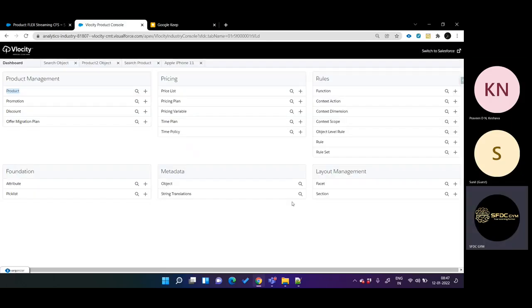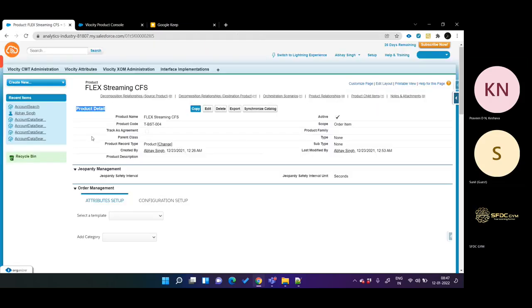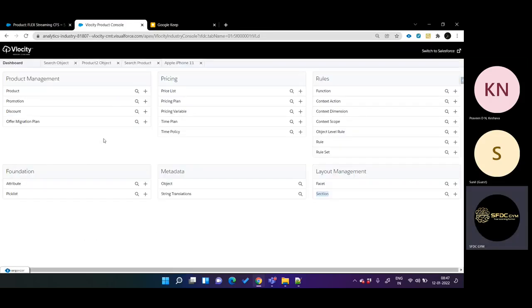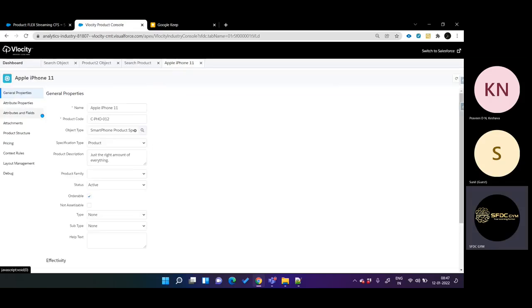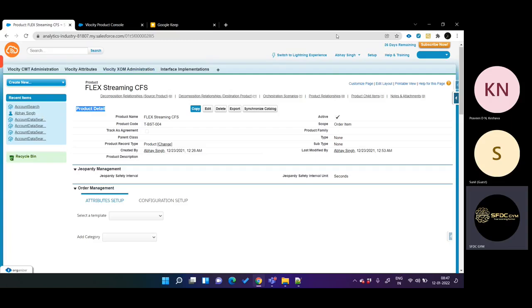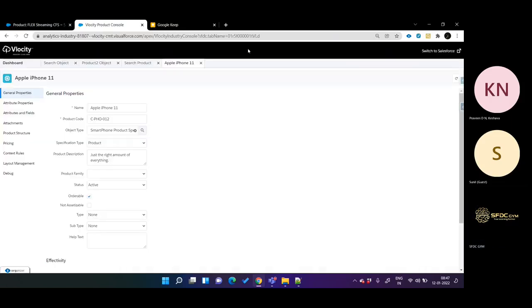Layout changes we can do directly from the layout management. There are two things: fields and sections. Let me open that. Let me also open the Salesforce link.